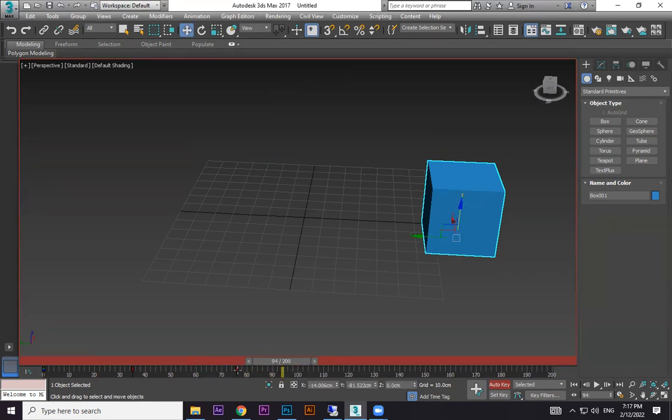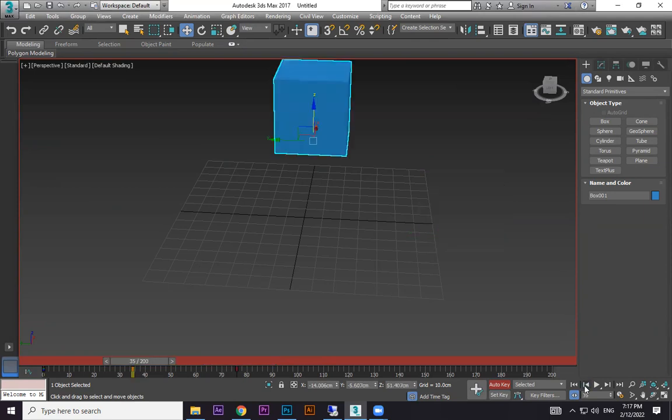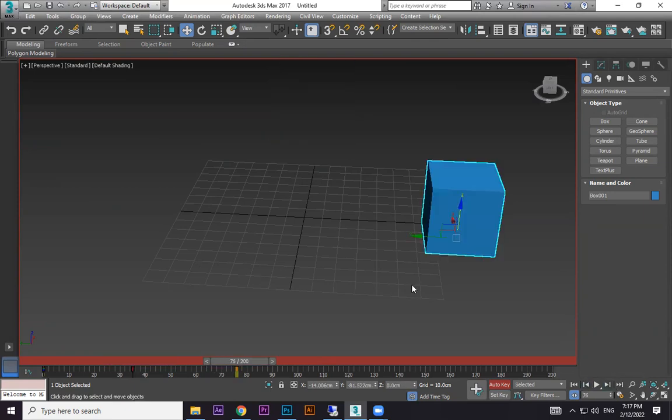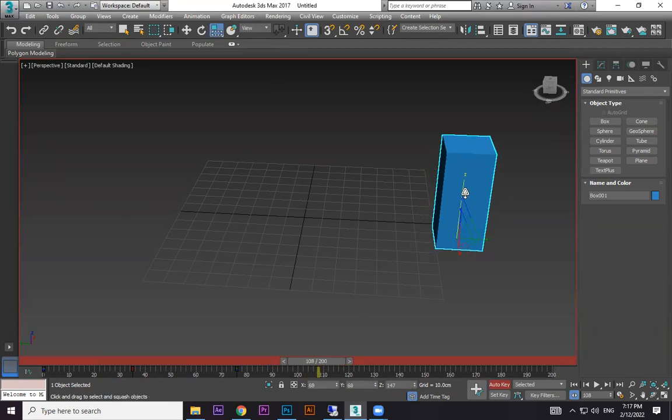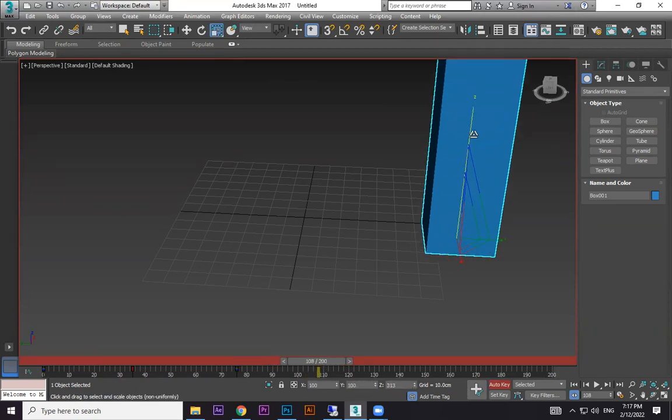So if you want to reach there exactly, you can see there is a keyframe, previous and next. But there is an option over here, key mode toggle. If you click this one, you can switch back to the last keyframe, next keyframe, like that I can go. So I go to the end here. Here I press the scale tool. You know the scale tool shortcut is R. Then just use a keyframe. So from here to here, what's going to happen? The scale animation is going to happen.